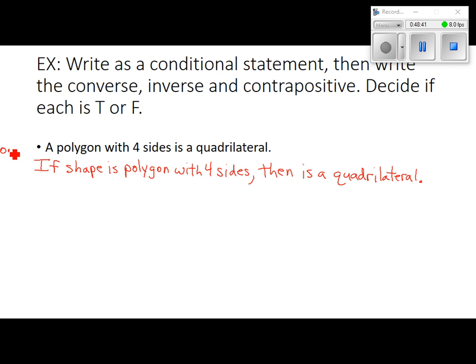This is my original sentence. So Riley's happy already that he's got to write sentences in math class. It's not that bad, we don't have to use real English. I'm not grading on your grammar or your punctuation or any of that stuff. Before we go any farther, we want to know, first, is this a true statement or a false statement? True statement. It's true, so out here at the end, write true.